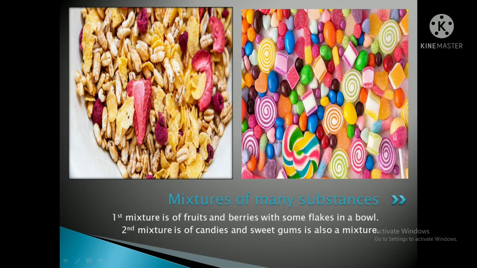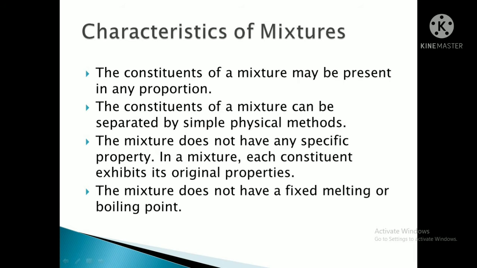So there are some characteristics of the mixture. What are those characteristics? The constituents of a mixture may be present in any proportion. The constituents of a mixture can be separated by simple physical methods. Physical methods means just simply by hands or anything, not chemically. It can be separated.